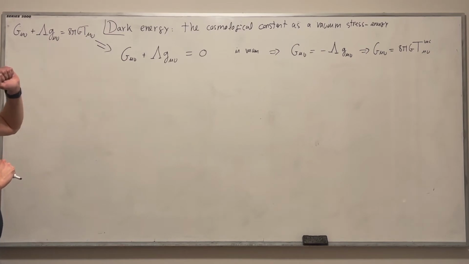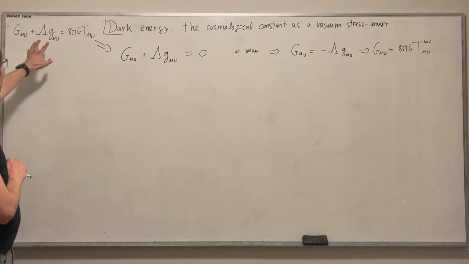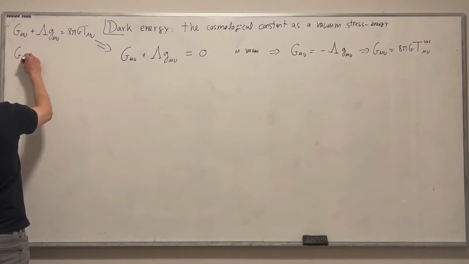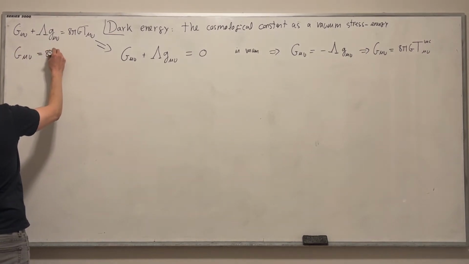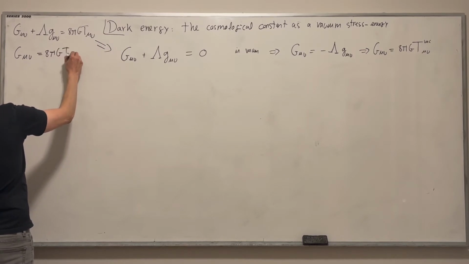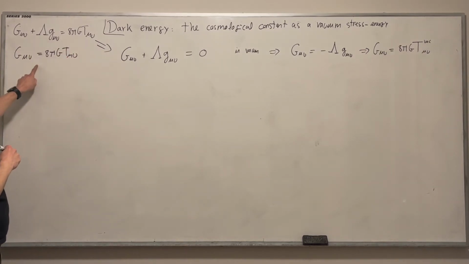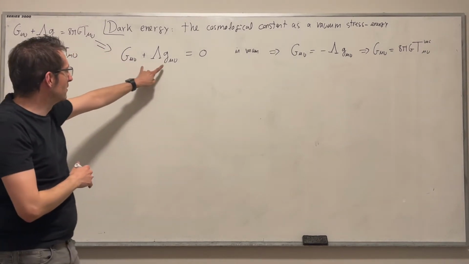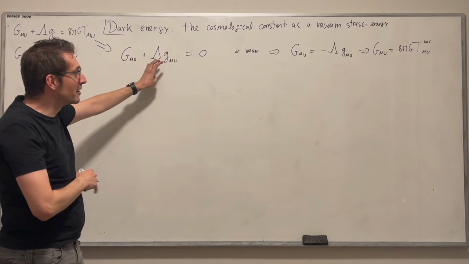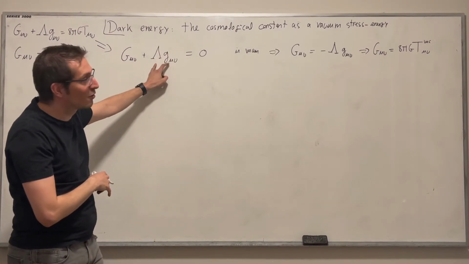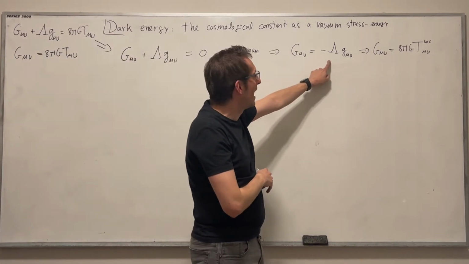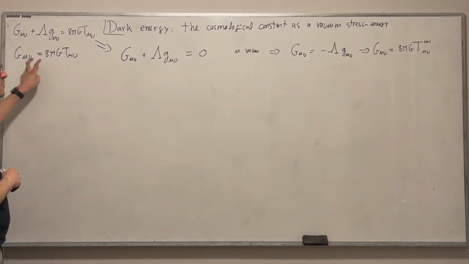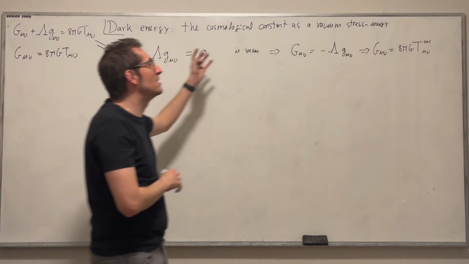All right, so let's talk about dark energy a little bit. These are Einstein equations with a cosmological constant. Of course, Einstein equations without a cosmological constant would be just this, 8 pi G T mu nu, right? Now, if you have a cosmological constant and no matter, you're in vacuum, then those are Einstein equations in vacuum. However, I can play the following. I can put the cosmological constant term on the right-hand side, like this, and then I get something like Einstein equations without a cosmological constant, but now not in vacuum.